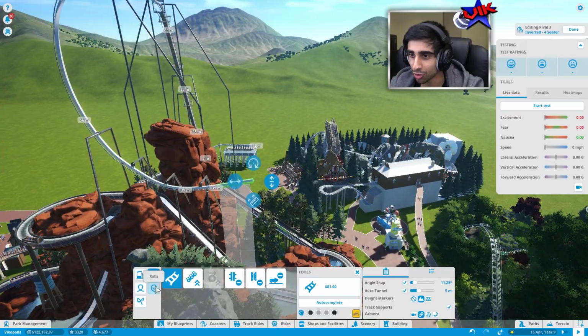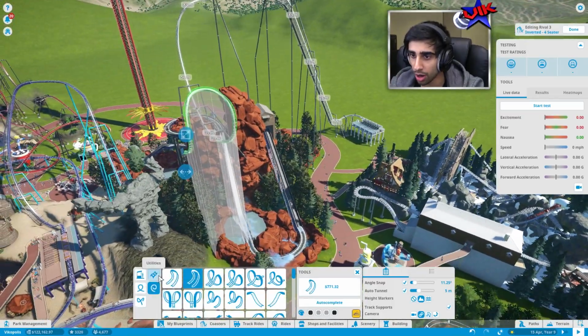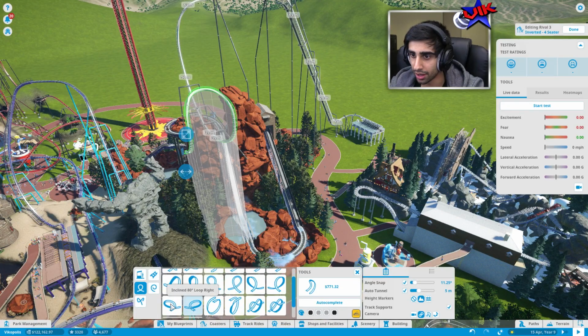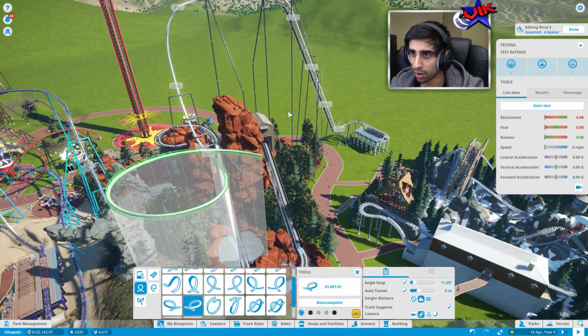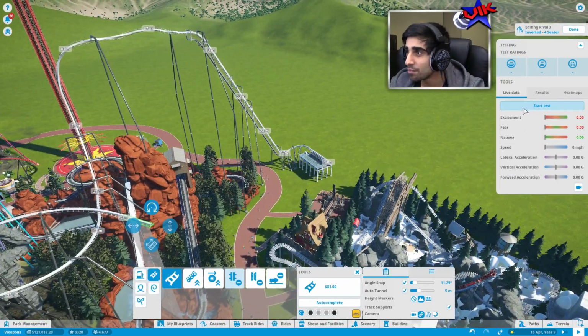Oh, these people are going to be tripping out of their mind. Have them bat roll. I actually want them to go up here. Now I can do one of the inclined. Inclined. Loop left, loop right. Go for a real big one because they're going to be going fast here. Okay, let's just start a test here.